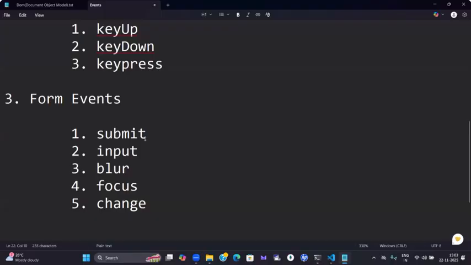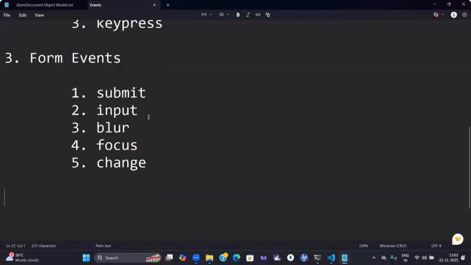So next events, we are discussing these ones, right? Submit event. The submit event will trigger when you submit the form. Have you observed when you are using any login or registration pages, when you submit that form, it is reloading and rendering to the pages? When you go to Instagram also, when you enter your username and password and hit the login button, then it takes you to the home page, right? Same when I submit a particular form, how it should behave, where it should go, where I want to store that data, everything is done by the submit event only.